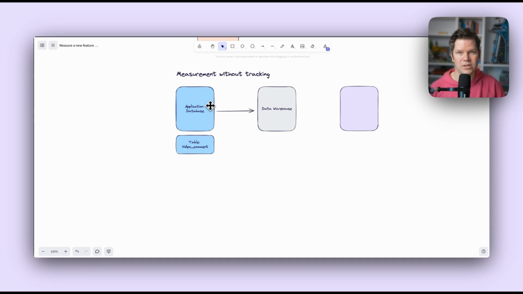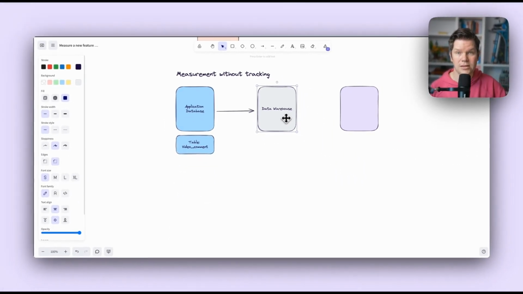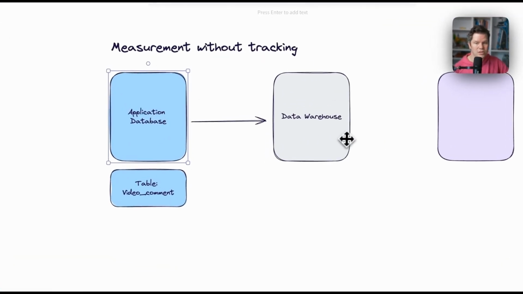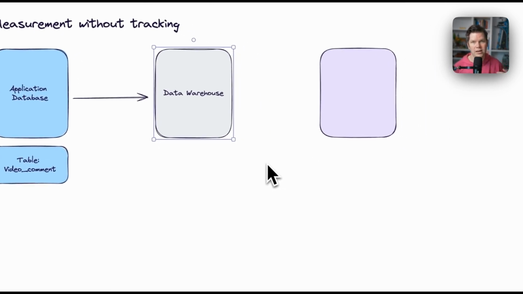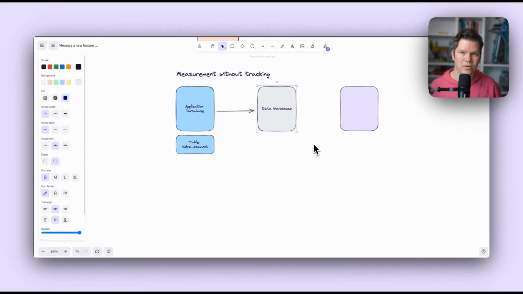So one of the first things that often happens when you start with a data setup is that you sync all the data from the application database into the data warehouse. It can happen in different ways, but let's say the data is there. This is good for us, because when we already have a synchronization of this data into the data warehouse, this new table, video comments, is most likely already ending up in the data warehouse. And even if not, it's pretty straightforward for them to extend the data pipeline to just include this new table as well.